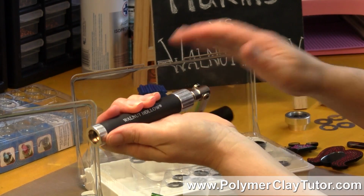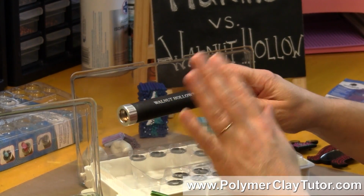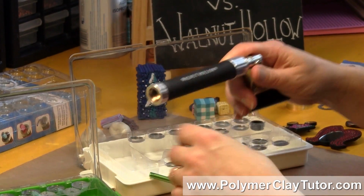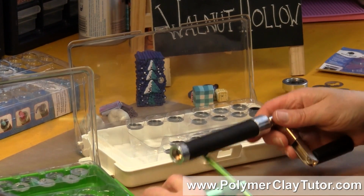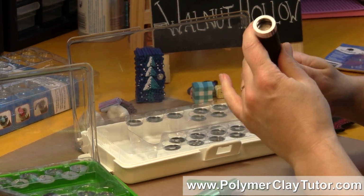So in a lot of ways, this will be a lot easier, especially if you use a vise. I'm not going to talk about the vise today, but I will in a future video, a vise that can hold these tools, which will be helpful. This one kind of has a rubber coating on it, which is nice for gripping onto.